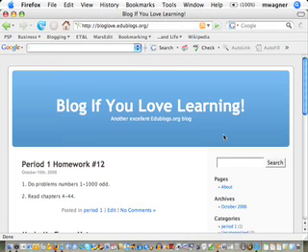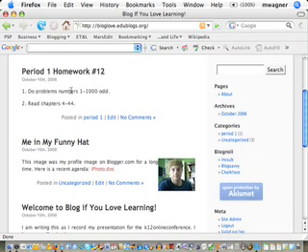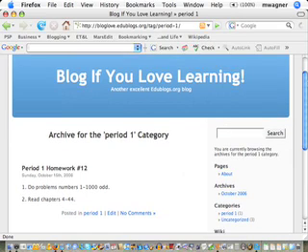The way that looks after you've posted something in a category is like this. You'll see the new post, you'll see that it's posted in period 1, and this front page is sort of a river of news, it's sometimes called, where you've got all of the posts regardless of their category. However, if we come over here on the right hand column under categories and we click on a specific one like period 1, we see just the posts from the period 1 category. This might be an easy way to organize your posts for your students. They'll quickly learn to come in and click right on the category that's important, whether it's period 1 or math games or whatever the case might be.